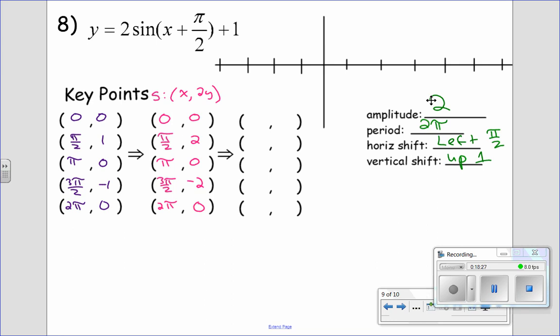Because we're going to have to do translation, common denominator things. Again, this time it's left. So this time we're going to be subtracting from our x values a pi over 2 to do that left movement. And we'll be adding a 1 to the y values to do the up movement. Let's do our y's first. 1, 3, 1, negative 1, 1. Does that look weird? Okay. Check my math. My brain's getting tired.